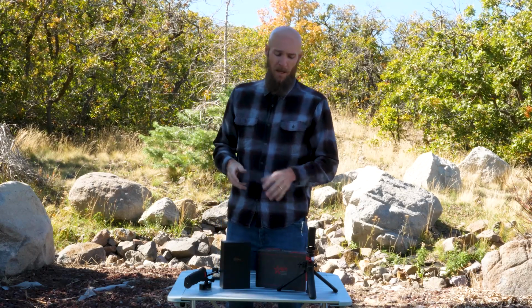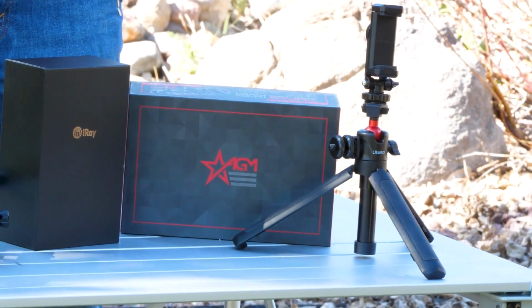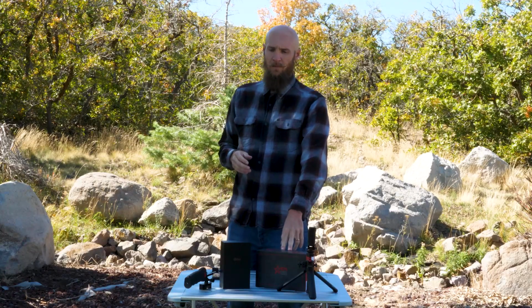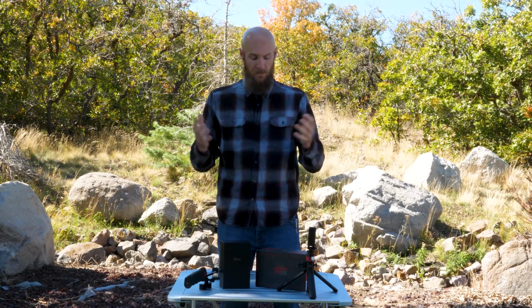I've been using the Taipan TM256 for about 10 years. I picked this up originally for $576, I think that's what it was. And it's been good.